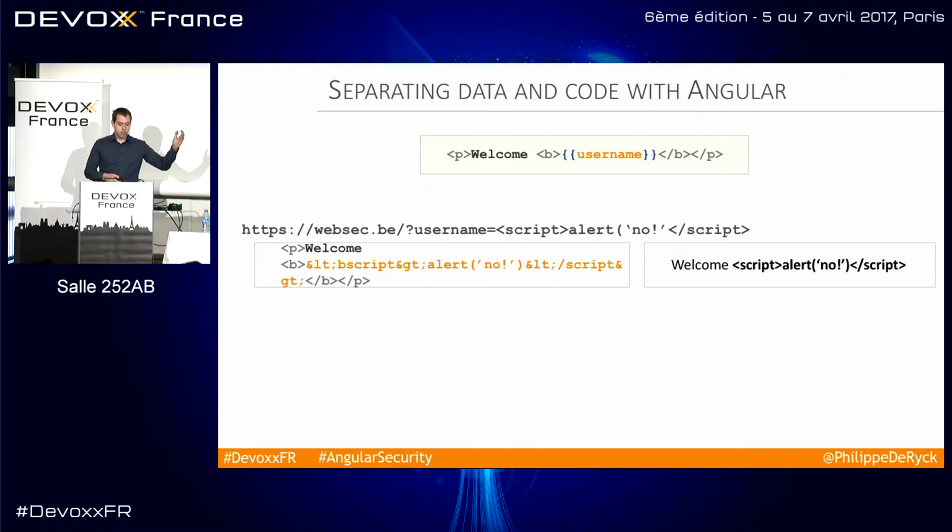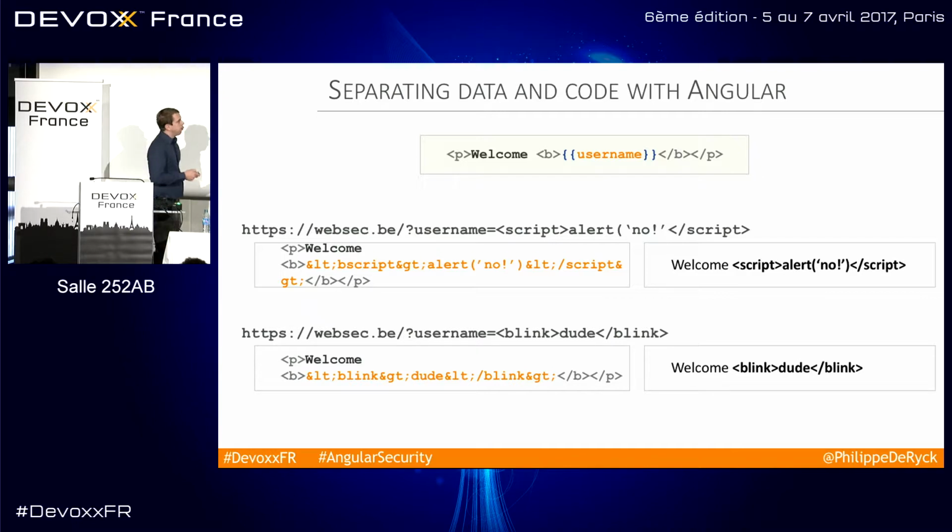So essentially what's happening here is Angular sees that you're trying to put some data inside a page. It knows that it's data. It knows that it shouldn't be code, and it should never be code, what you're putting in there. So it automatically protects you against this kind of attack, simply because now it has the context information. It knows where it's going to put it, between HTML tags, so it knows this is safe to do if I escape the dangerous HTML characters, which is very good. Same if you do it for the blink tag, for example. This will be generated, and you don't see the thing blinking, but you actually see the HTML characters being rendered instead of interpreted as code. So that's already a good thing.